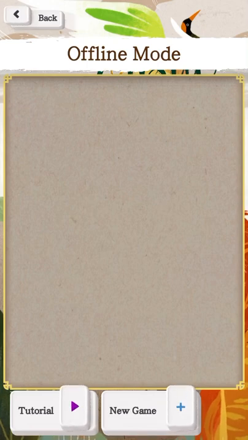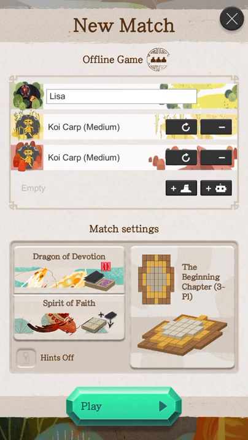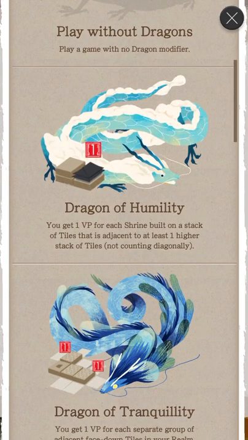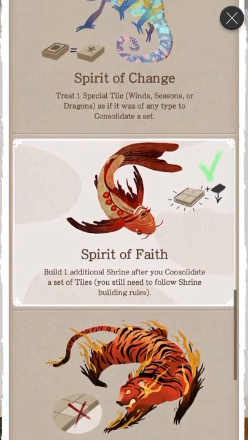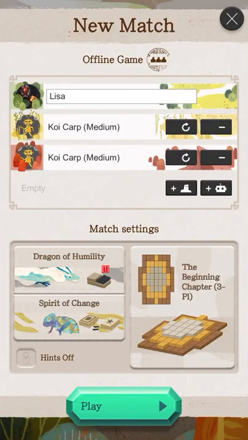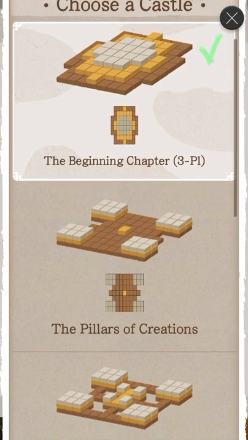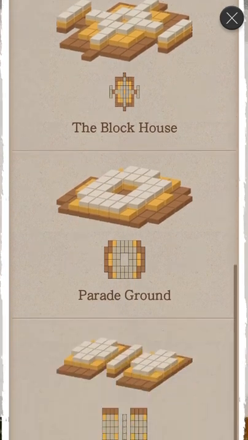Let's do offline again, and I'm gonna choose. Let's do medium. Which dragon? Let's do this dragon. Try a different one. Pillars of Creation. Fortress. Blockhouse. Look at all these options.